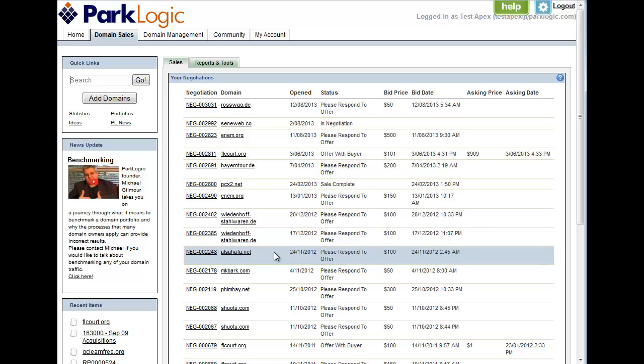I hope you really enjoyed it. Please provide some feedback. We'd love to have some feedback on that. So there you have it, the new ParkLogic interface. A few things are the same, a lot has changed, but it's a lot more functional. And I really hope that you're able to access the management potential of the interface so that you can better organize and look after your own portfolio. Across the next few weeks, there'll be a lot more changes in the interface as we begin to mobilize some of the behind the scenes data for your benefit.